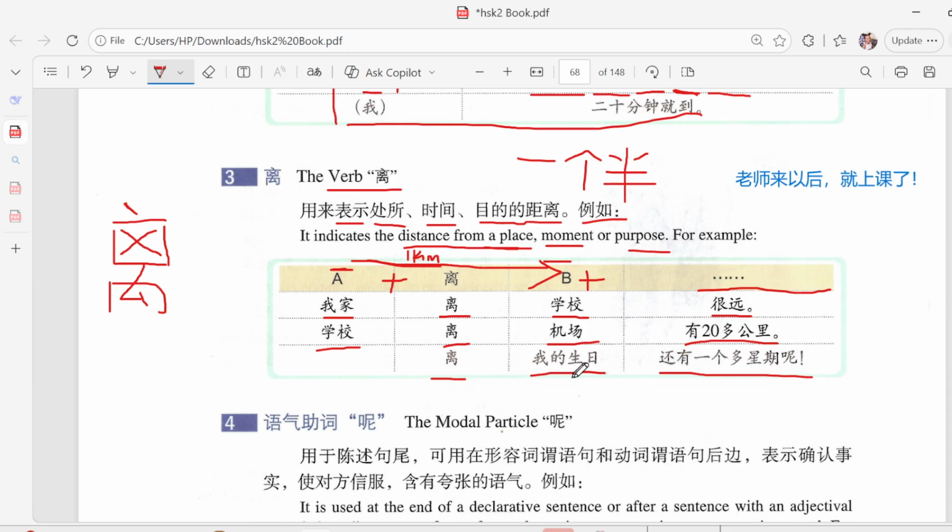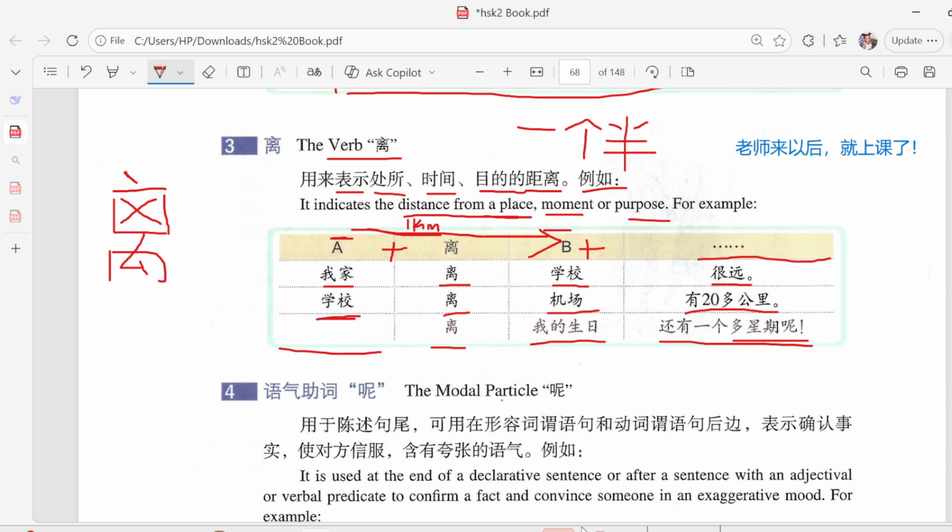And then she was like, 离我的生日... What is the distance between my birthday? What is the exact date for my birthday? Because it's like 离我的生日还有 there's still 一个多星期, there's still more than a week to the day of my birthday, so there is a distance between her birthday and today. So that's why here they skipped it. Maybe they're talking about today, but she didn't mention it, because it's like there's still more than a week, maybe 10 days to her birthday.